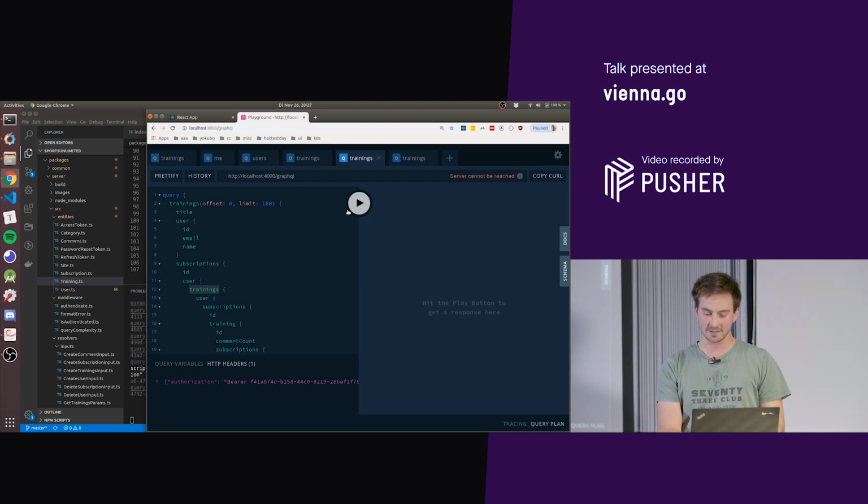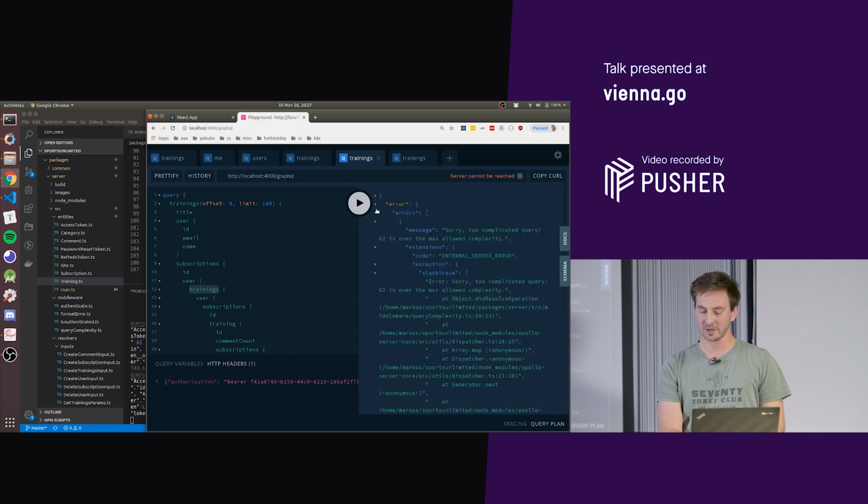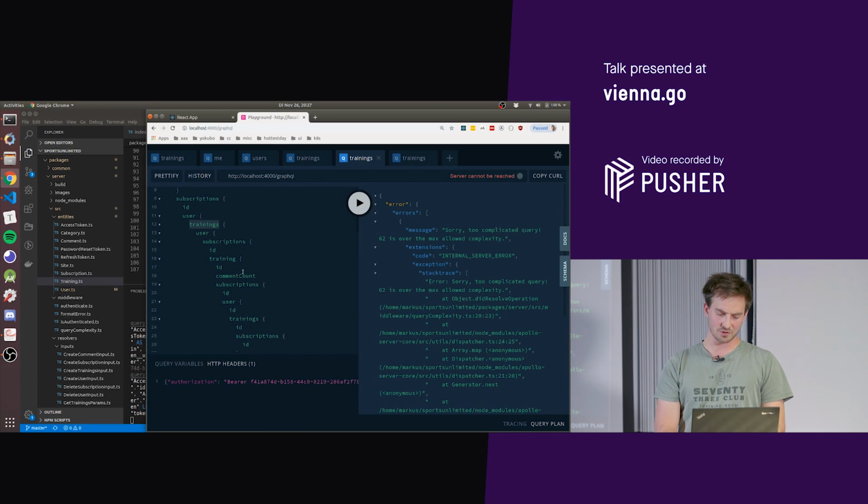And if the query is big enough and sent to the client, it would bring our backend down. Now in this case, we're rejecting the query. Now before I show you how this is done, I just want to talk about another option, how we could prevent this. We could prevent this by depth limiting.